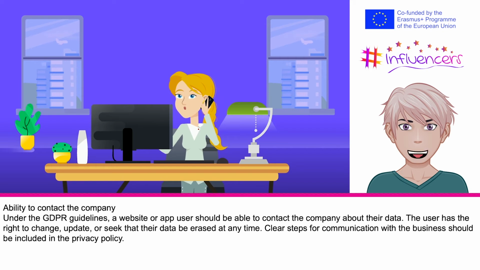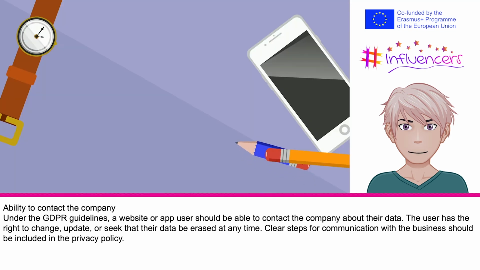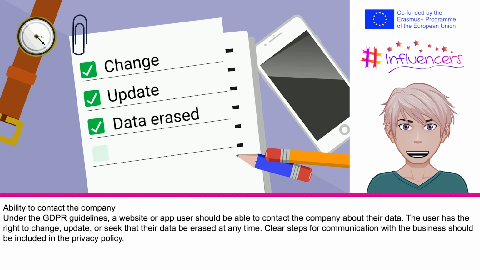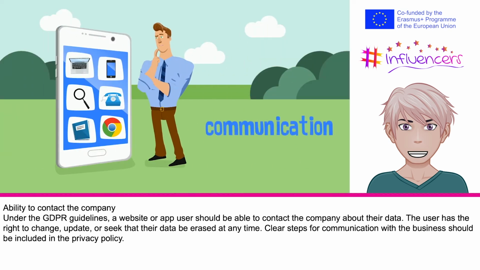Ability to contact the company. Under the GDPR guidelines, a website or app user should be able to contact the company about their data. The user has the right to change, update, or seek that their data be erased at any time. Clear steps for communication with the business should be included in the privacy policy.